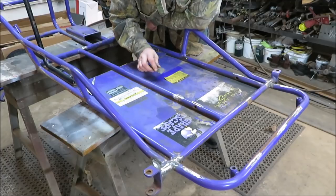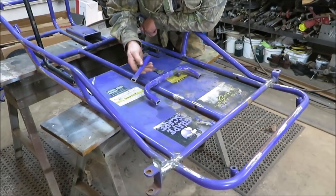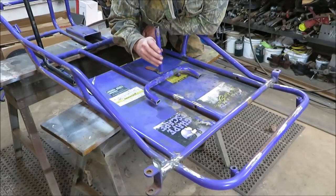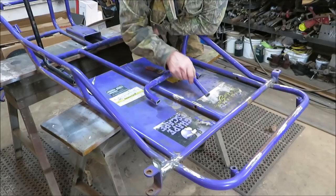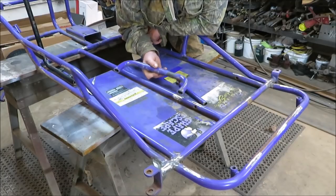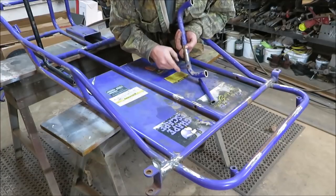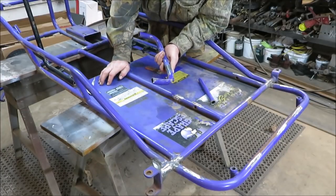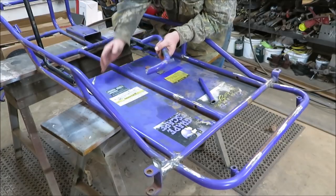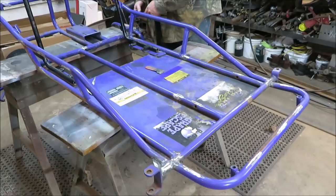Now, we got these pieces done too. That was the piece, and I needed this piece. This piece is actually going to be, I think, welded onto this piece to support this in the back. And that's where our brake is going to go. Our brake is going to mount into this piece here. But there was such a big clump of steel on there, and it was hard to get it off. But we got it off. Now, I got it sitting back here, so I don't forget where it's got to go.